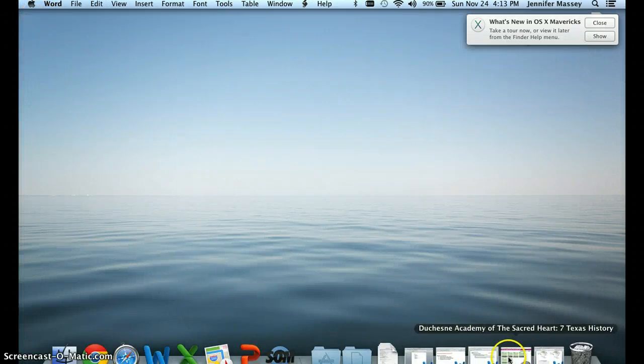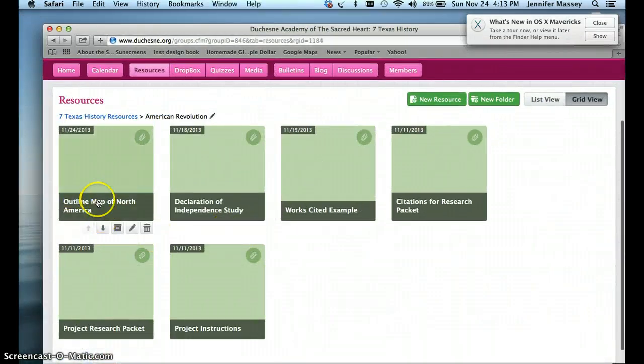So the reason I had this up was that I have posted the outline map of North America for you. If you prefer to hand draw everything, that is up to you. You can use some of the printer paper in class, but if you wanted to use that outline map, there it is. If you have any questions, I will have my phone on me during the day since I will be gone on a field trip, and I can see email. So if you have a question, please ask. Otherwise, Miss Brownell can be asked during break or during tutorial.